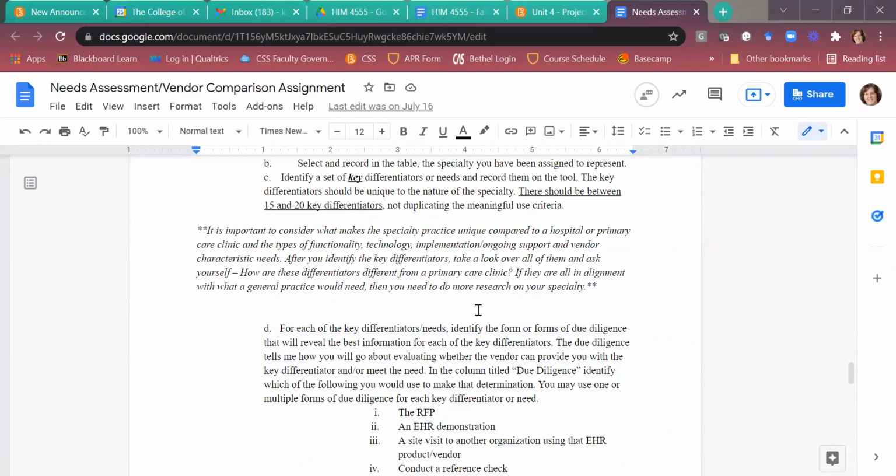Note here what I have in italics, that it really is important to consider what makes a specialty practice unique compared to a hospital or primary care clinic, and the type of functionality, technology, implementation, ongoing support, and vendor characteristic needs that your specialty has. And so after you've identified the key differentiators, take a look over all of them and ask yourself, how are these differentiators different from a primary care clinic?